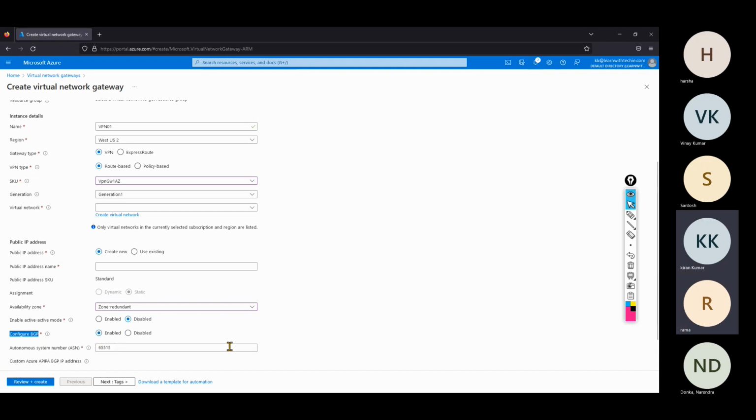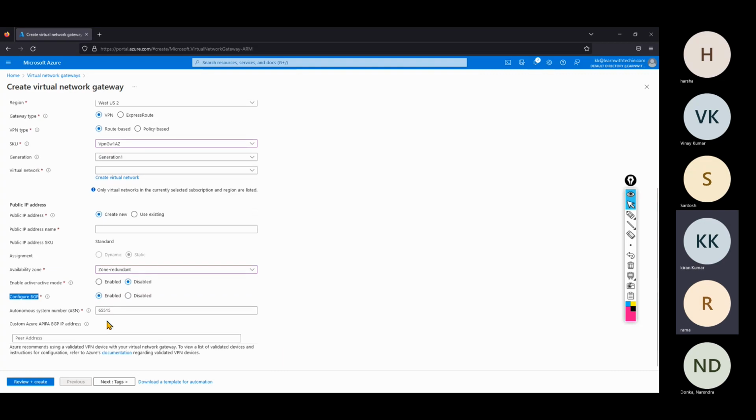If you enable BGP routing, you should provide your ASN number. This is the Azure ASN number, and you need to provide it to your on-premises side. When you are creating the connection from on-premises to the Azure platform, they will provide their ASN number and their BGP peer IP address.